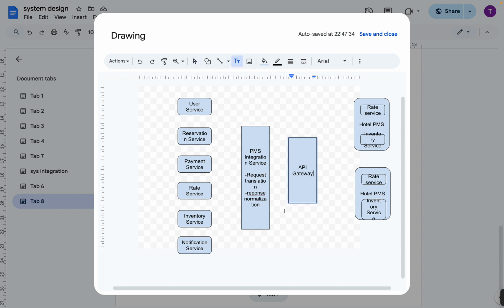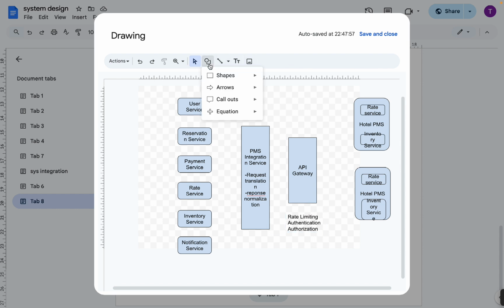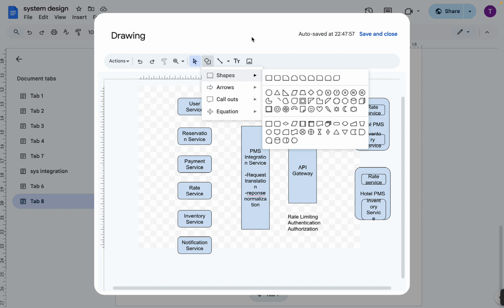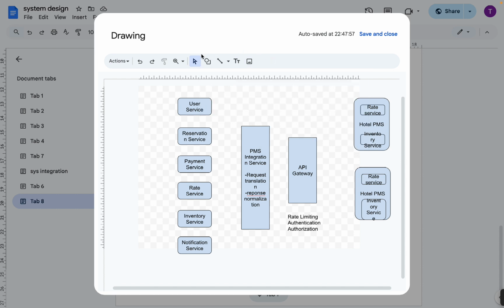So this API gateway will be handling rate limiting, authentication, and authorization. Okay, now let me just put the flow.